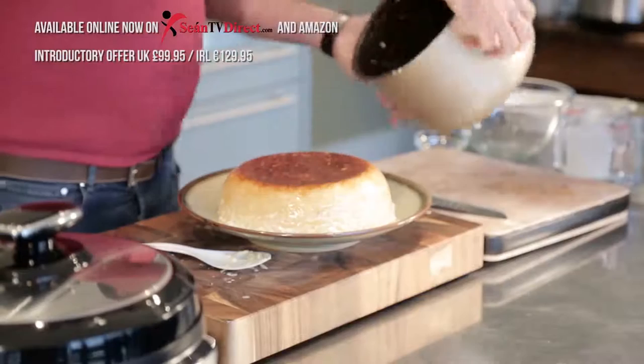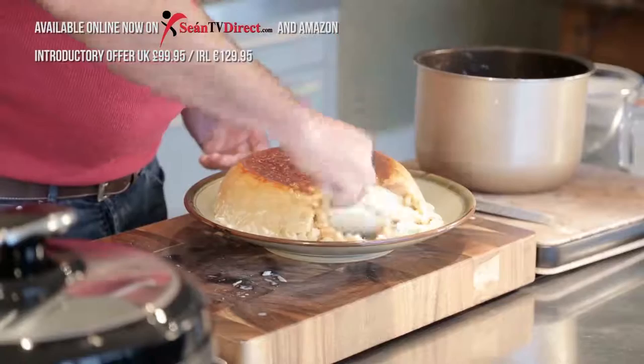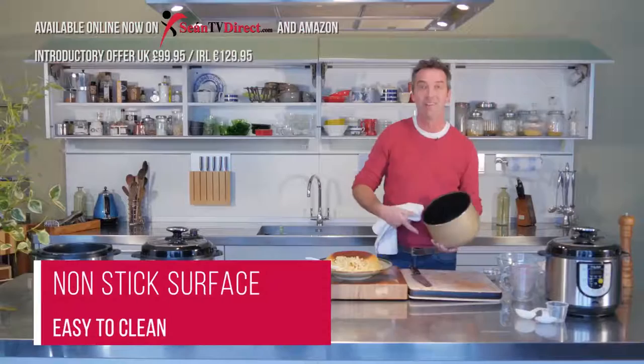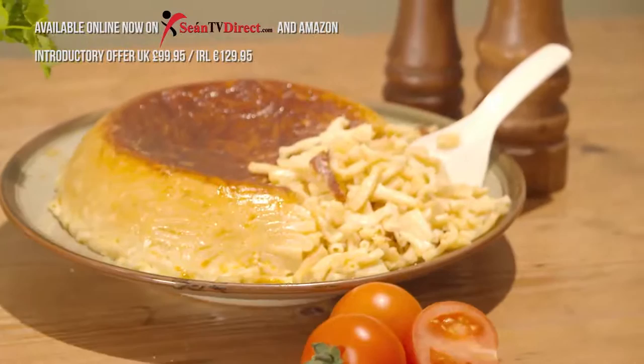You can see there, oh, it's just perfect. You can see that lovely crust on the outside, which I love. And we're just going to break open that, and you can see that's lovely creamy macaroni cheese. But you know what's great about this is the cleanup is fantastic, because it's a non-stick surface inside. It literally wipes clean with a cloth. But getting back to our dish, look at that dish. You've got that lovely crust on the outside. It's moist inside, and you get all those fantastic textures, and your family's really going to love this one.